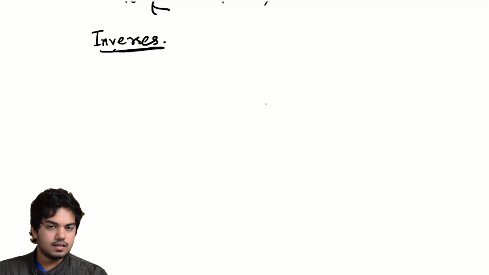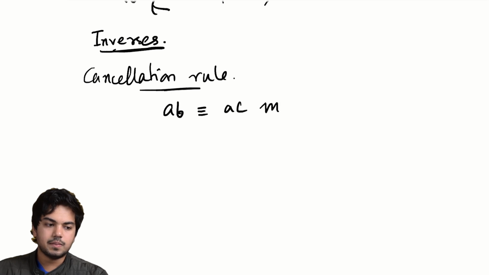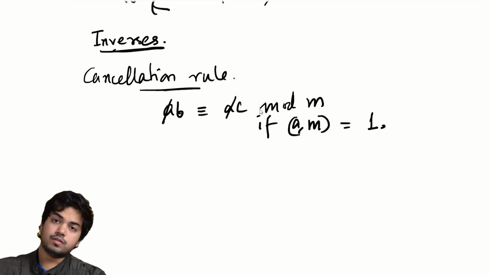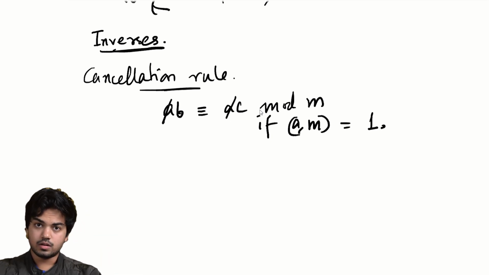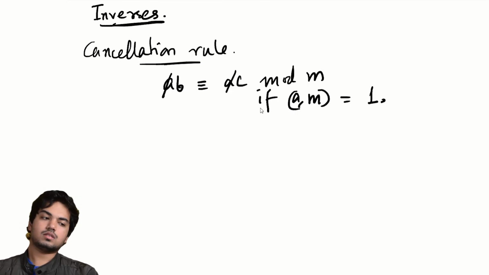We already kind of saw the idea, right? In the cancellation rule, we saw that if ab is congruent to ac mod m, you could cancel off a if a and m were coprime. And we grouped together all of the numbers which are coprime to m and called it the reduced residue system, right? This system worked really well in a multiplicative setting. Having inverses is really just a natural next step. So I'll technically define what inverses are.